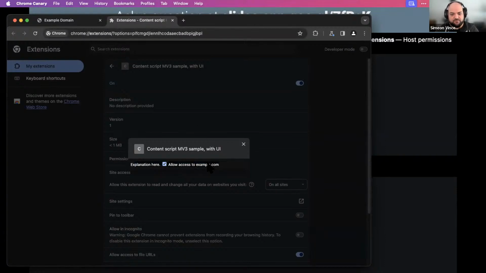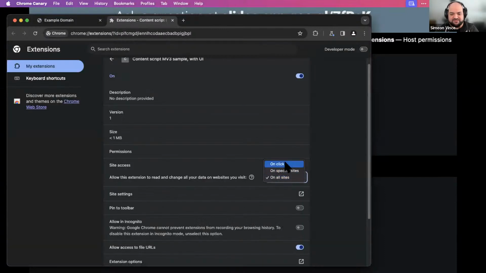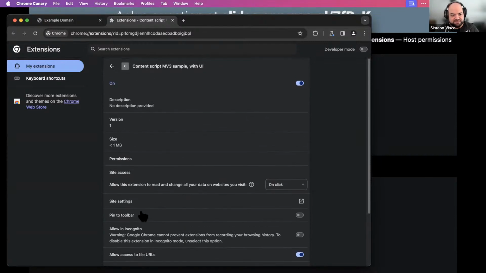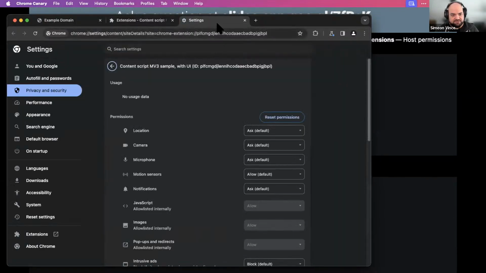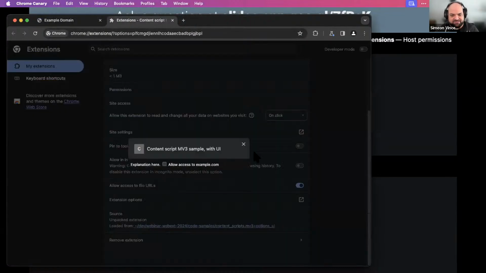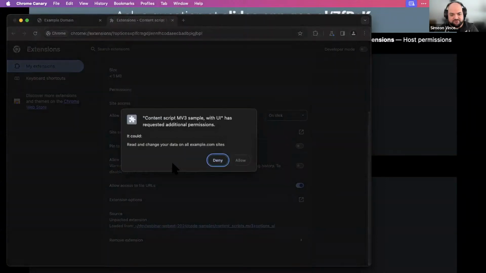And we can control whether or not the extension is allowed to run using this UI. So when the extension doesn't have host permission access, you can see that the box is disabled. And if you click it, then it will prompt you to grant the extension access.